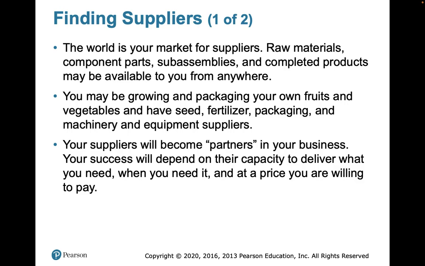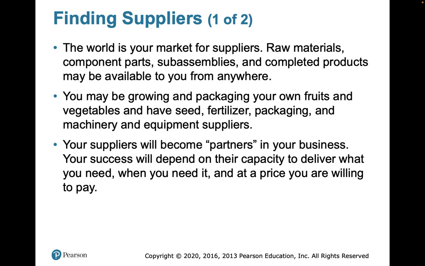So how do we find the suppliers? Like we said, the world is your market, okay. It's your market for your sellers and for suppliers. So raw materials, component parts, sub assemblies, and completed products may be available to you from anywhere. Sometimes companies open in certain areas, but the production is carried out in another location. This is okay, as far as you can source and get the material for production.